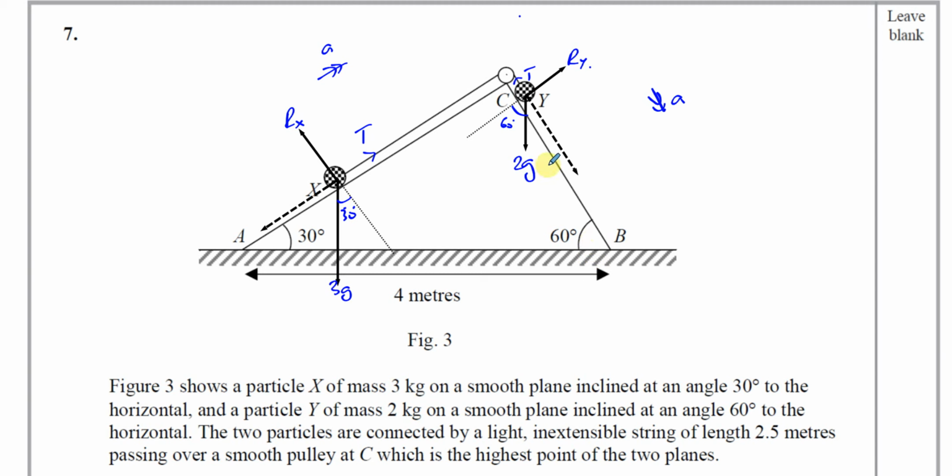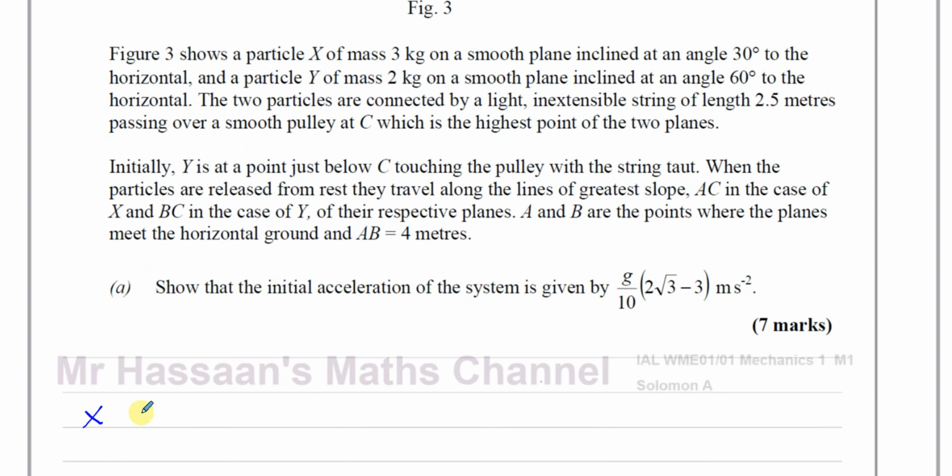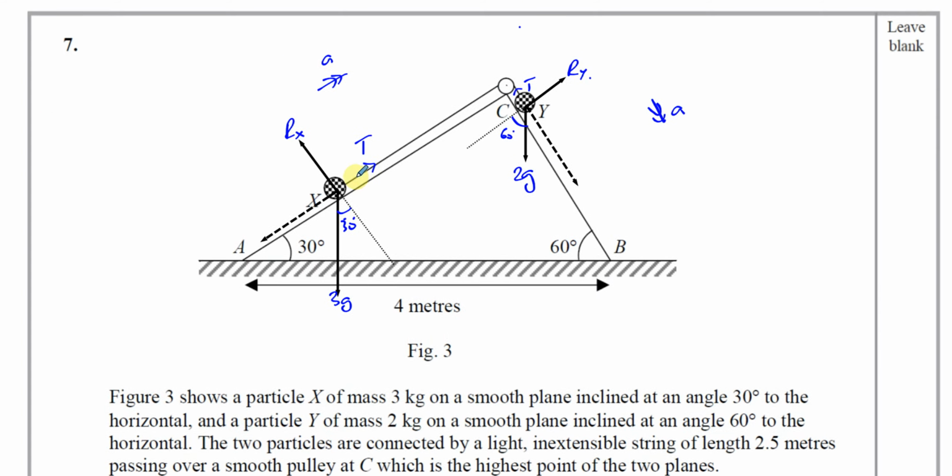Okay, so now once that's cleared up, we can resolve the forces in the direction of motion of these two particles. For x, I'm going to resolve the force up the plane because I know it's going to move up the plane. The forces acting on it are the tension and the component of the weight parallel to the plane, which is 3g times, now you have to go away from the angle, so it's going to be sine 30. 3g sine 30, and this side will be 3g cosine 30, which we don't actually need right now. Okay, and here you've got 2g times, again, sine 60, because it's going away from the angle.